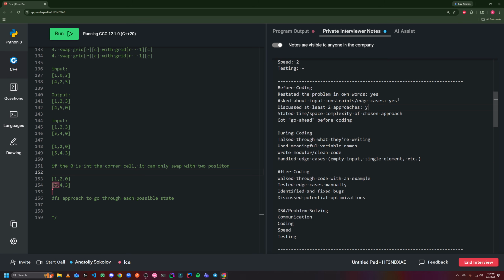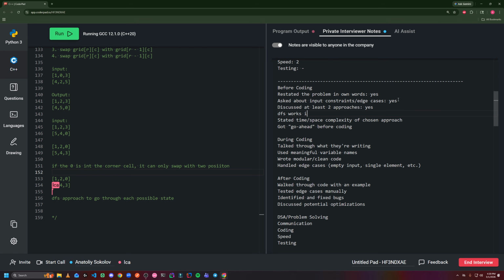Because we only have six cells, we can format the state like A0, A1, A2, A3, A4, A5. In our DFS approach, we can try out every possible swap, and if we go through the same state, we can just return.